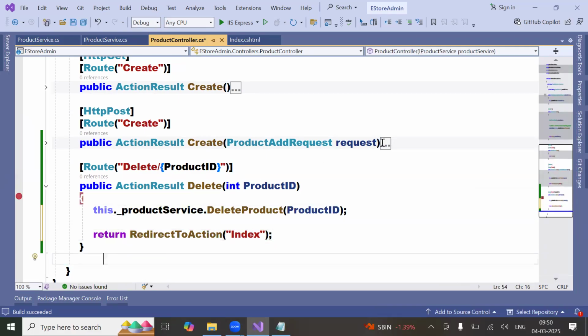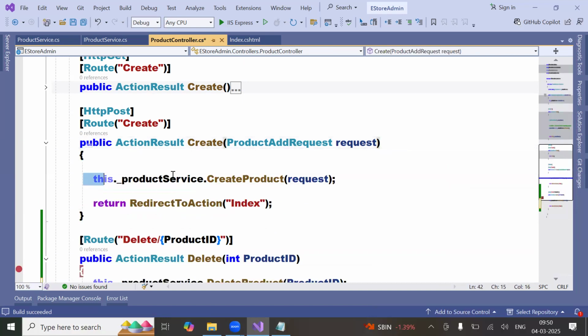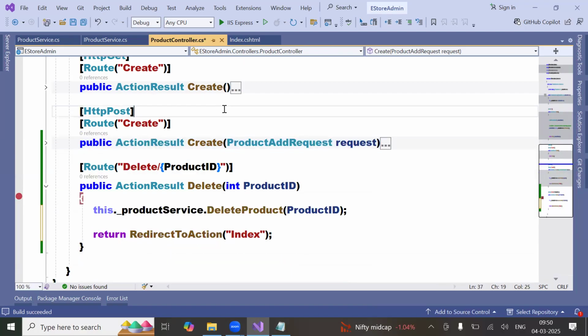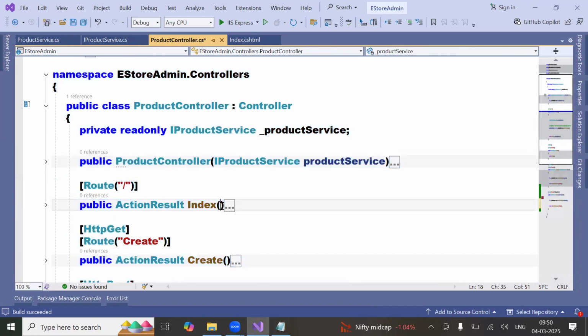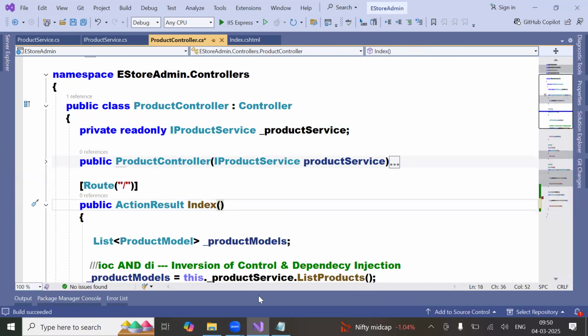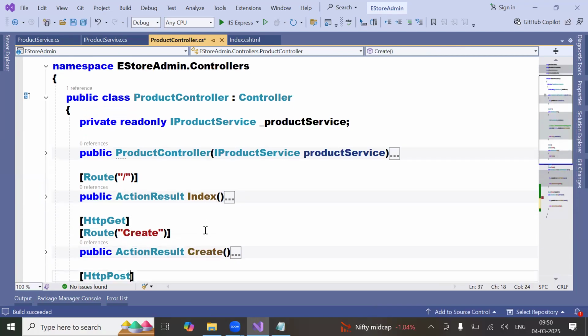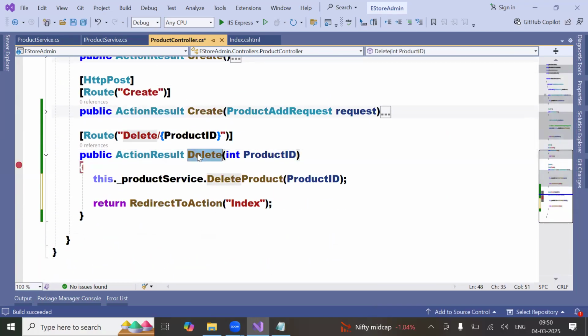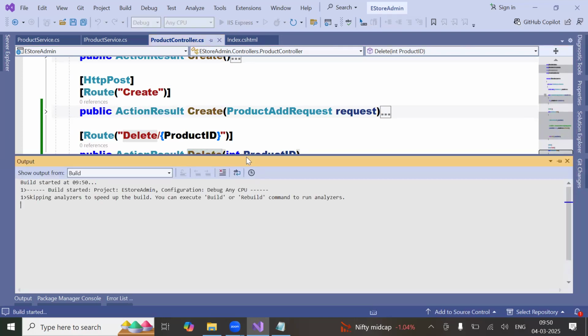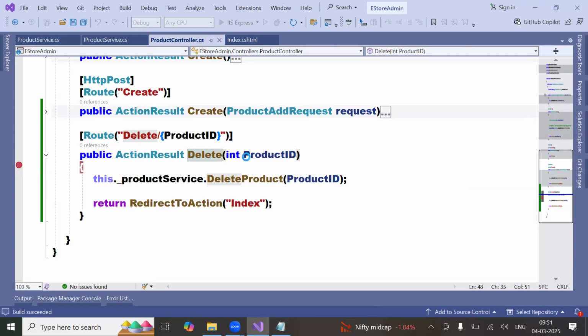How did you create the index? You see here, after creating, you are calling RedirectToAction of the Index method. Which method are you calling? You are calling this index method, right? Say yes or no. Why are you calling this index method? You want to refresh your table. So the same way here, I deleted the product, and after deleting the product, I am redirecting to action. Now you see here, I did this in 4 lines of code. I never wrote more code.